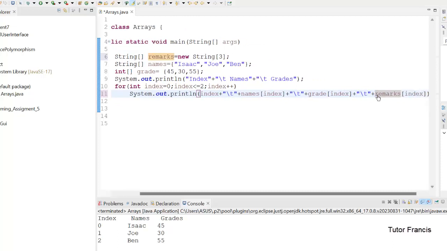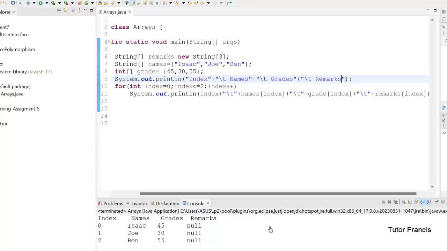Good. So if I save this, then let me also print the heading at once. So we have the tab character, then we have remarks. Good. Now let me print this. So this is what we get.